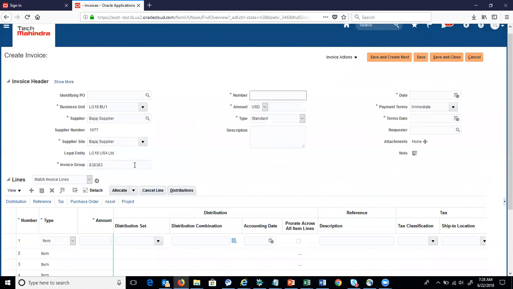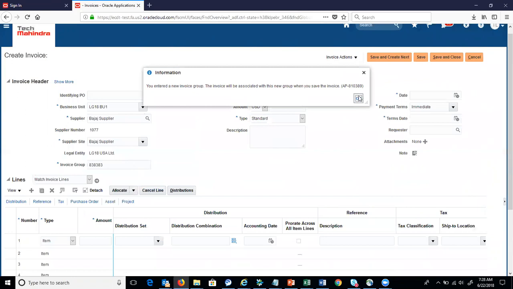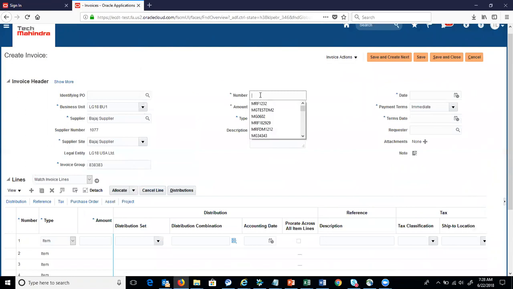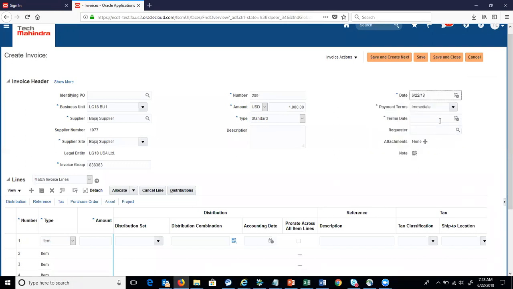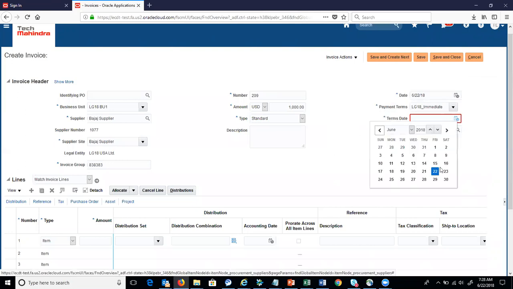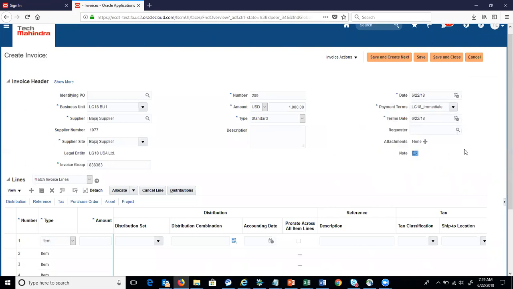Okay, I'm just giving some invoice group in this. I think we have enabled all these options. And 209 is the invoice number I'm giving, and 1000 is the USD amount. Actually, in this instance, there are multiple bugs. That's the reason we are not getting this. The state should be default automatically as the period is open, but it's not working in this.